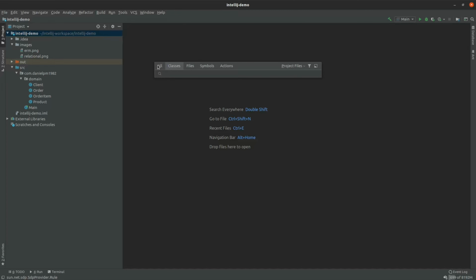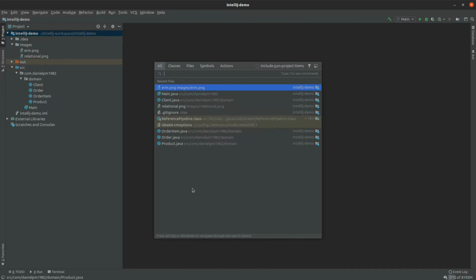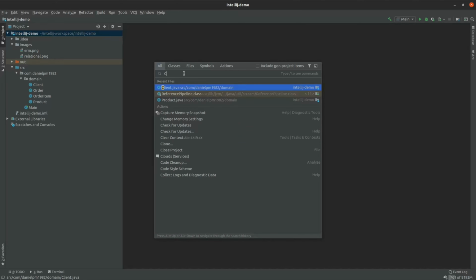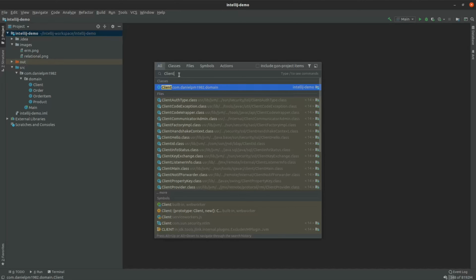But let's use the search of all these four by selecting here the All tab, and let's search, for example, for client. When you search for client using the All tab here, it first shows the classes, which is what we want.